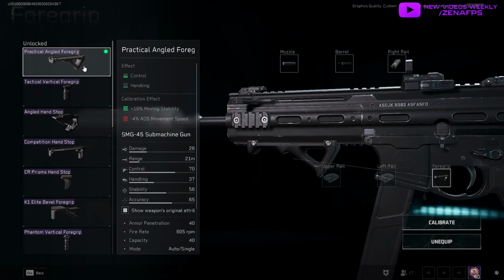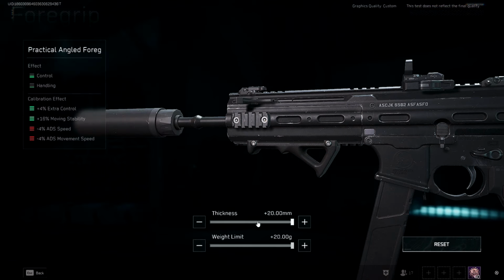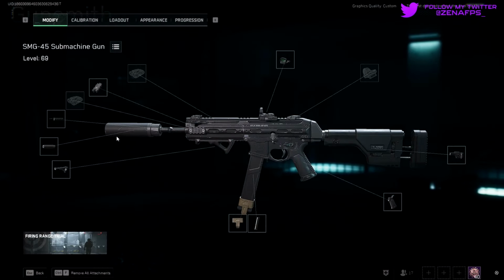Been really enjoying this practical angled foregrip. I've been running this on a lot of my weapons. So even if you don't want to use it on this SMG-45, check it out on some of your other guns as well. A little bonus control, bonus handling, no negative effects. When we calibrate everything up, we're going to get extra control, extra moving stability. I do like to argue that you could technically bump it the other way and go for more of a handling setup. I think that's perfectly viable, but I'll let y'all make that call.